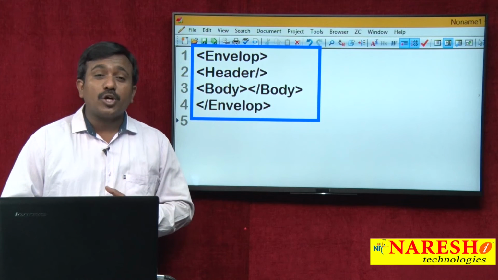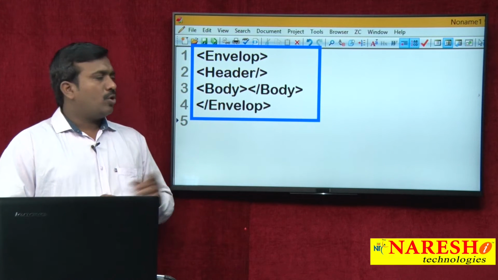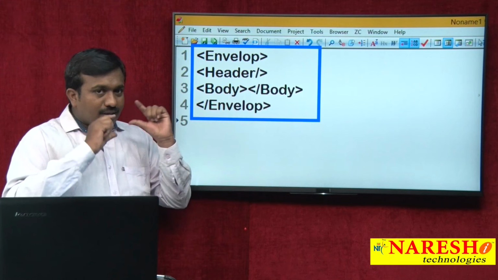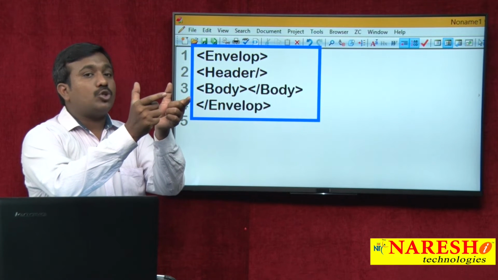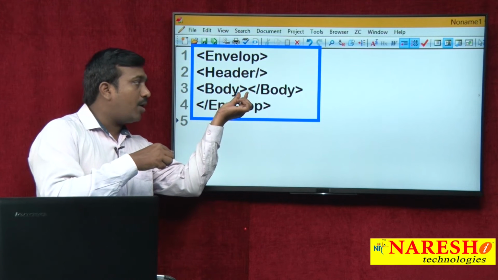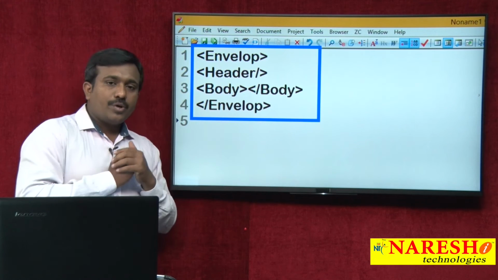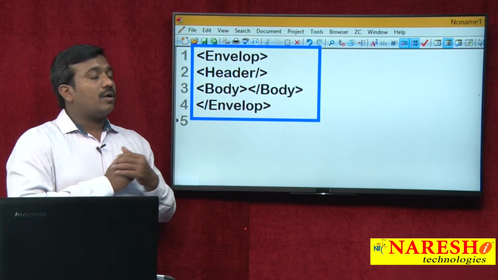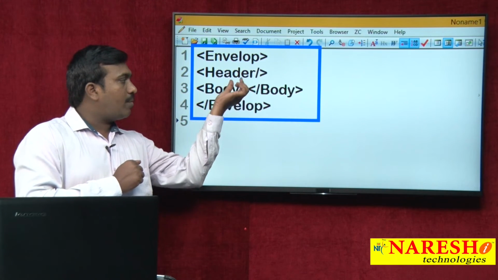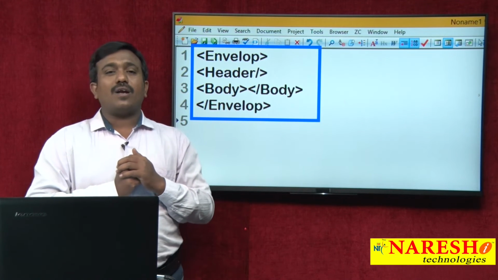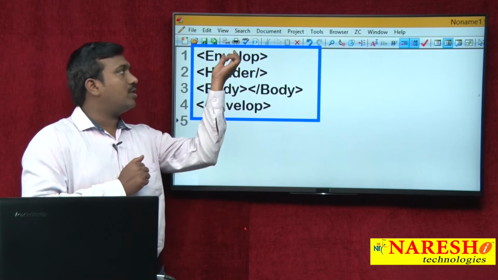Header is an optional element. Body is a mandatory element. Whatever request we transfer from consumer to provider comes into the body part of this SOAP. Whatever response the provider application gives to the consumer is also held by the body part. So request and response are always held by the body part in SOAP.